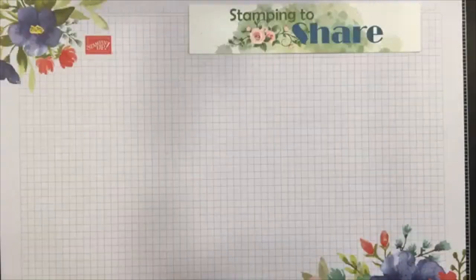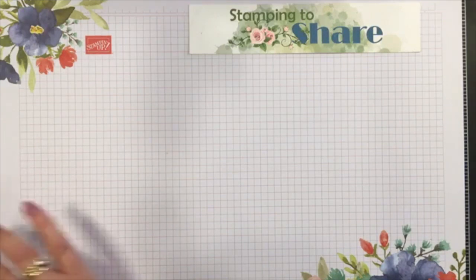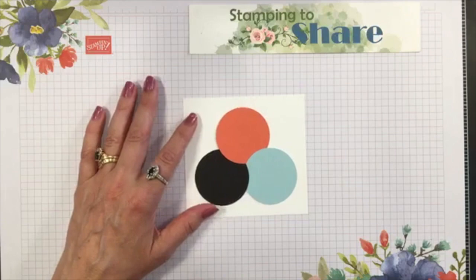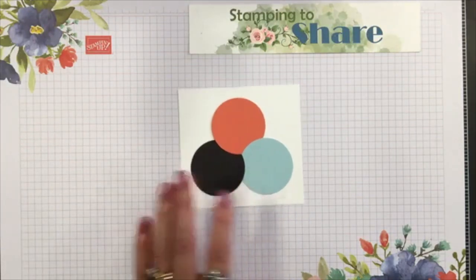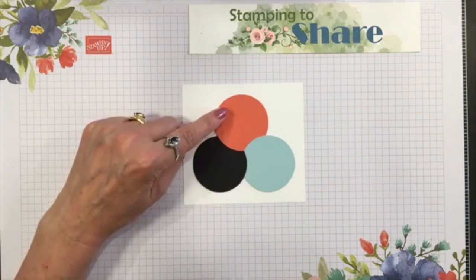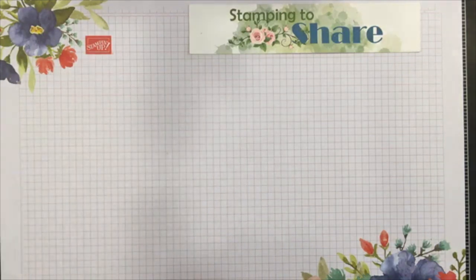All right, so let me show you how to put that very first card together, and then I'm also going to show you what the other cards look like, because of course you want to know, right? Of course you do. So this was my inspiration. I decided I would go with Basic Black, Calypso Coral, and Pool Party. So let me show you the cards that I've put together in advance.